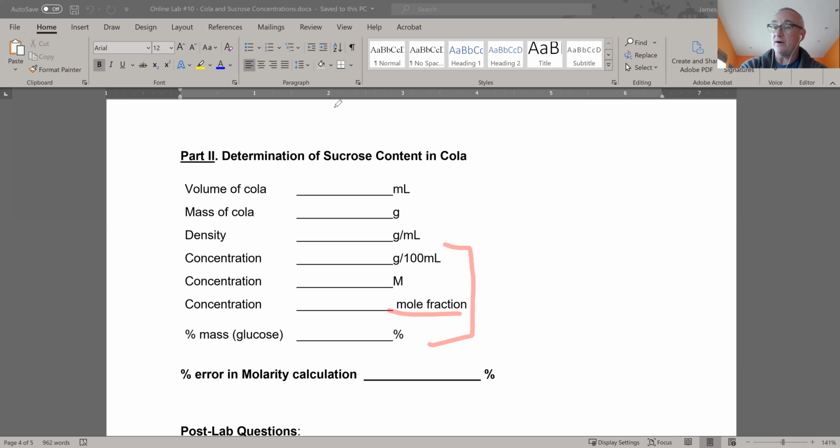And then we know what the molarity is because it's given to us. I think it was somewhere around 0.6 mole or something like that. See what your concentration of molarity is and see how close they are. You should have a pretty good error measurement. And in the post-lab questions, the same thing for formula X. How close is formula X to the cola that is here?